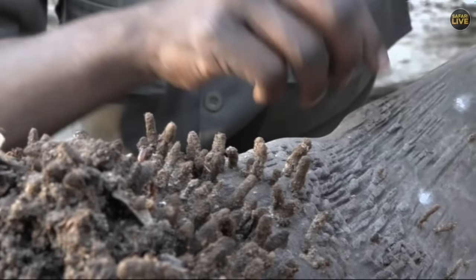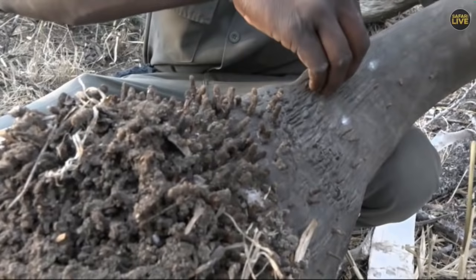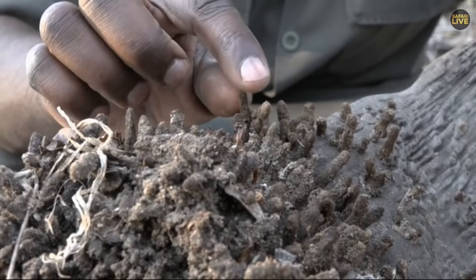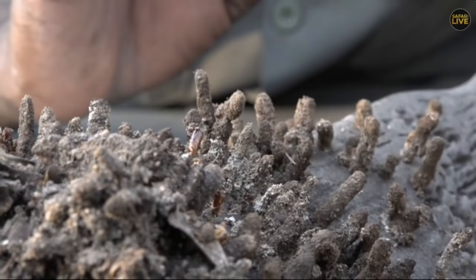This is very heavy, but this insect is able to digest something like this, which is made out of strong keratin. They use their own droppings and some of the properties from the horns, and then they build these things. They stay inside to protect themselves against predators and also against high temperatures. It's quite a clever insect. It's called the horn borer moth.